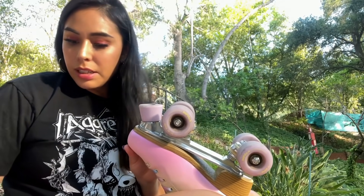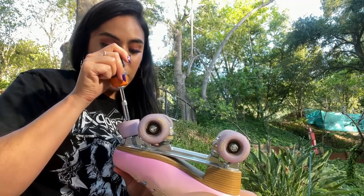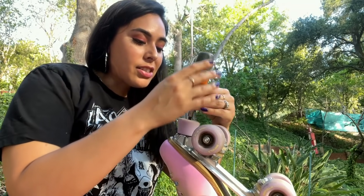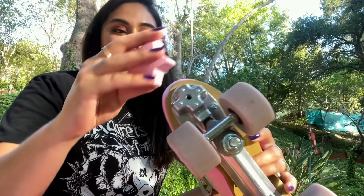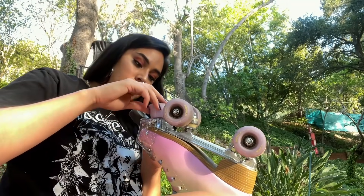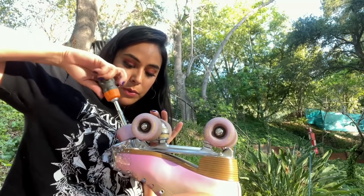Let's just start customizing our skates. Wait — I thought I ordered wheels. I'm gonna have to look for that. But let's go ahead and start customizing with what we already have. Let's start off with the toe stopper. I'm nervous because this one has a screw and this doesn't — it looks like it just screws in. So we'll see if it works. I can't believe I haven't skated in like a year. Oh that's not gonna work — no, it's too small. They're so cute though. Why? I should have looked before buying them. Let's at least put this guy on — so it just goes underneath this. These seem like they would be easy to make. I think I bought these off of Etsy so definitely something you can make if you know the pattern.